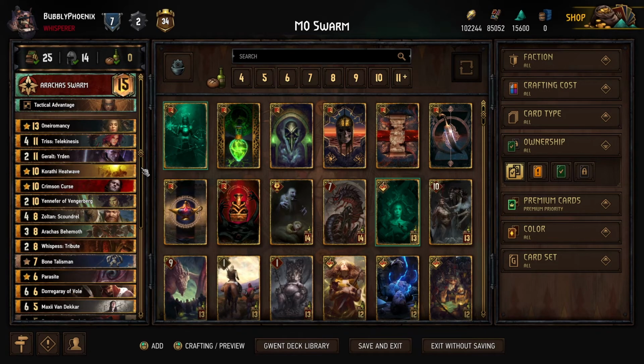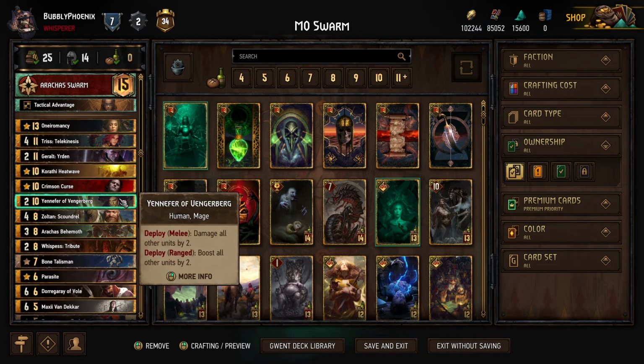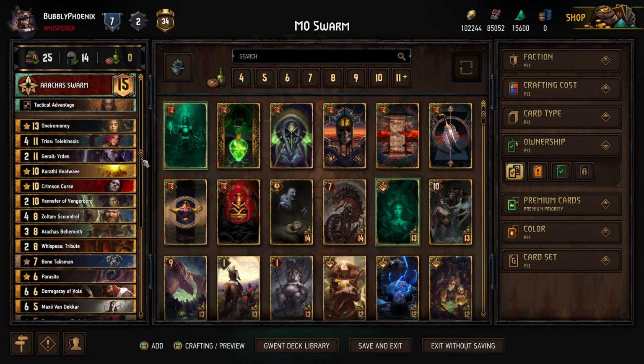In a mirror matchup, let's say again, not mirror matchup, sorry. If you're going up against Double Cross, NG, if they can use a leader ability and get your Yennefer or your Yurden, very bad for you. Because they can go for melee Yennefer and just nuke your board, or they can just go for Yurden and nuke your value. Be very careful about this.